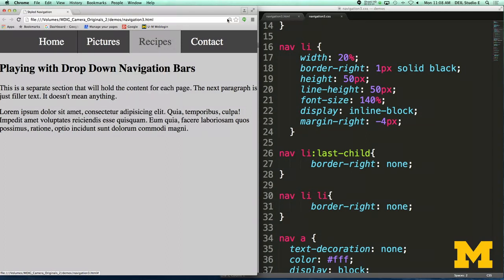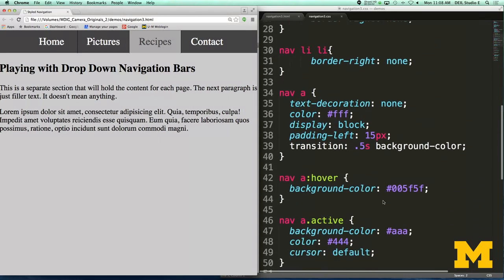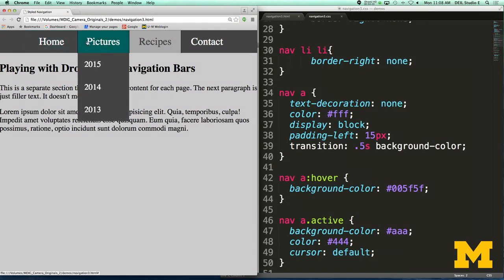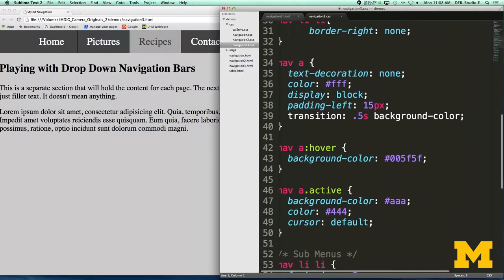So I did the same thing over here where I said, you know what? I don't want to use any borders over here. Pretty straightforward, I hope. Now let's look, again, I did simple styling on my navigation links. The one thing I did put in is, again, I wanted to show you an example of using transition. The transition here is what slowly changes the color when you hover over rather than a quick change. So you can see it's a little bit more gradual than sudden. The active is just like last time.